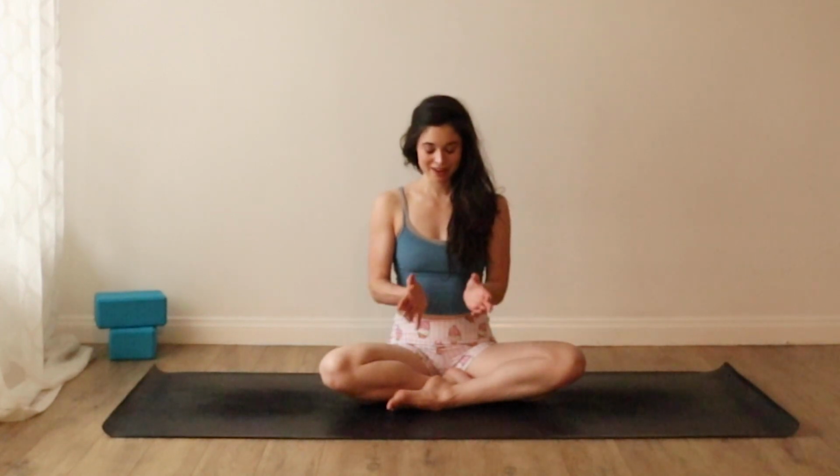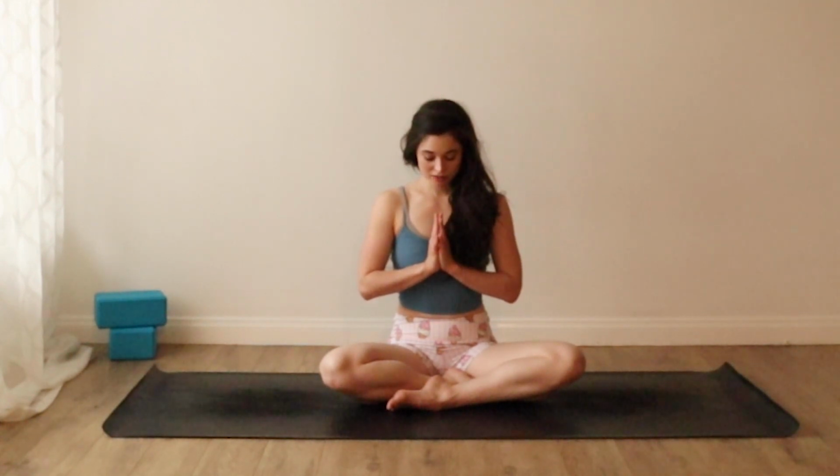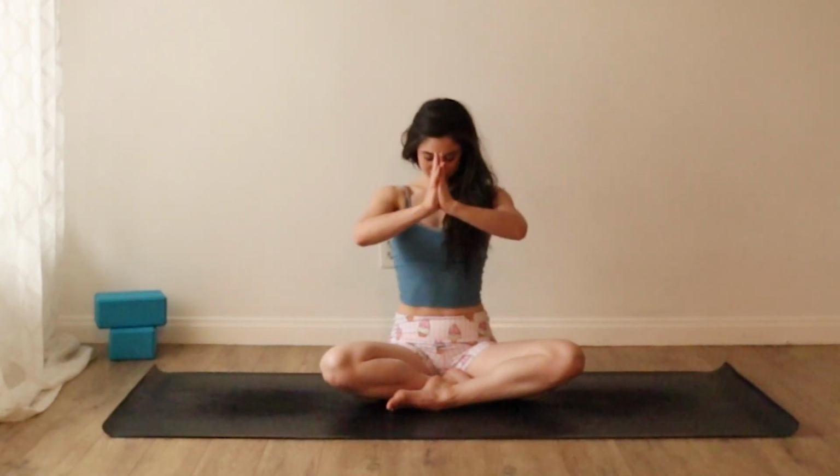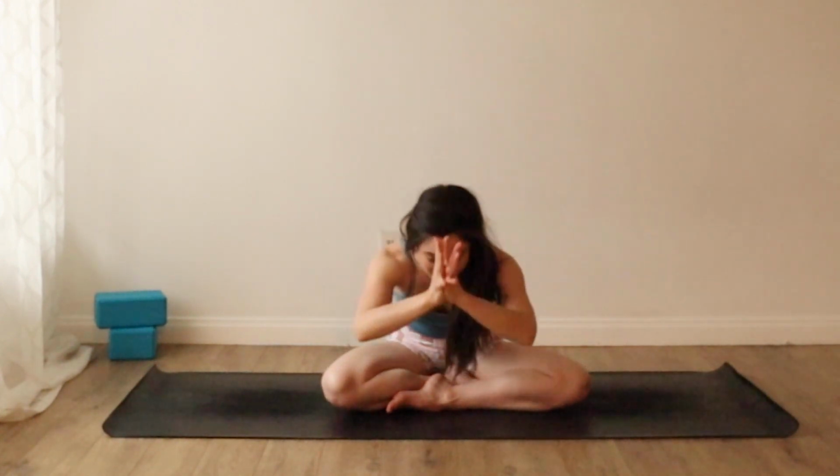Draw your palms to meet in front of your heart in prayer. Take one more moment here to set an intention for the rest of your day or your night. It could be a word or an energy that you'd like to create. With this in mind, lift your thumbs up to your third eye and bow forward. Namaste.